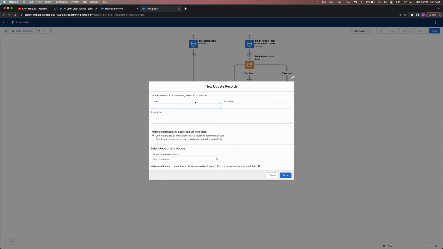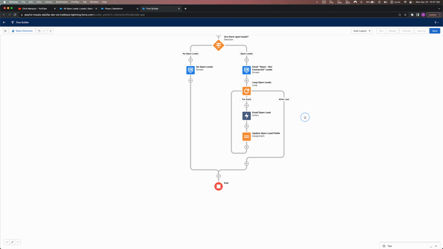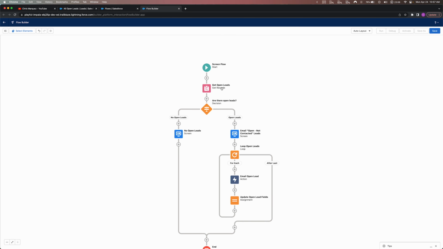But the interesting thing about the update records is, if we were to just say, okay, update the records that we had iterated through, which should now contain the updated status, which are these leads from get open leads, for some reason, the leads from the get open leads, which is from up here, doesn't actually contain the updated assignment that we made right here, which is kind of weird, right?